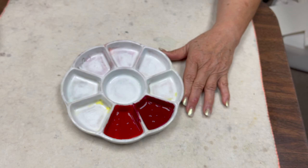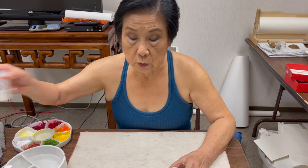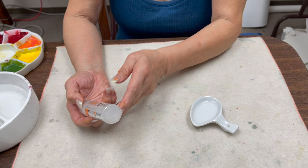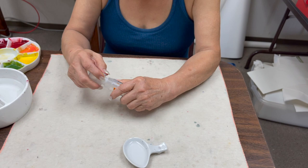Today, the other challenging thing is the glue water. A lot of times people buy this glue we imported from Taiwan, which is a water-soluble transparent glue, and they don't know how to use it. So today I'm also going to show you what the glue water is meant for: to control the moisture in the bird.